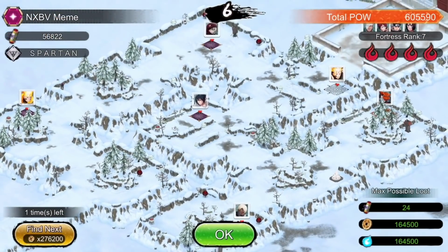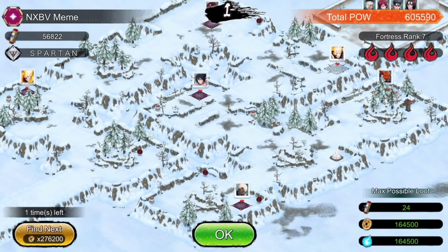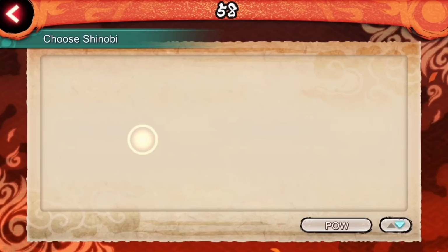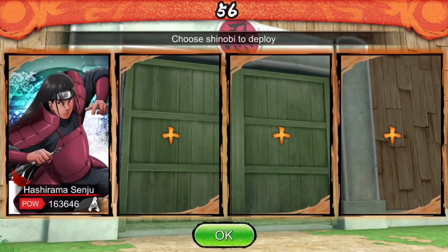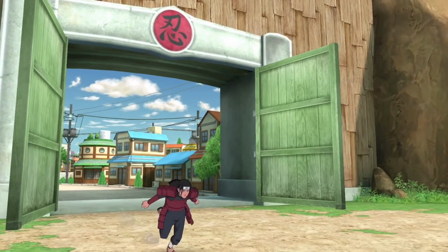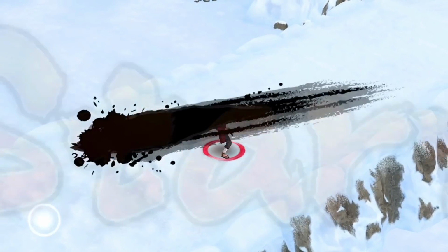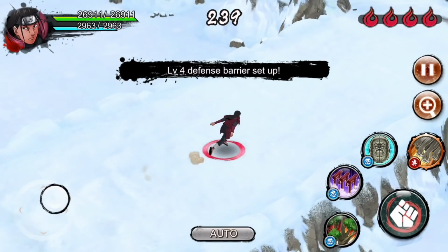Alright, so Hashirama can easily solo some fortresses like this one completely. He doesn't even need to gate crash, but there are other fortresses like the one from the One Tail. That one is pretty impossible for him to solo unless you're really good with detecting traps. So in this game, you're gonna see how we can solo a whole fortress.